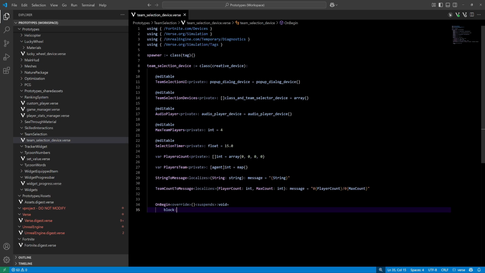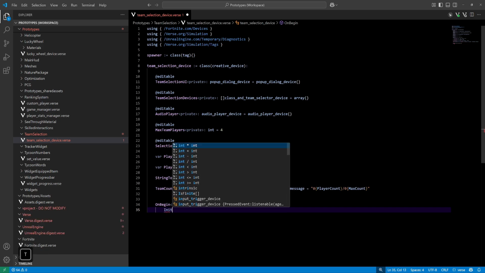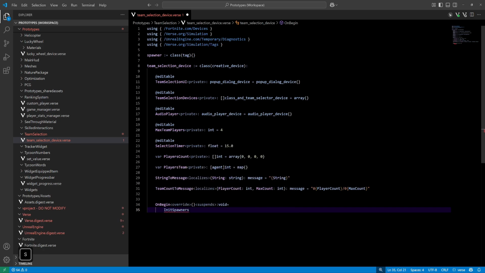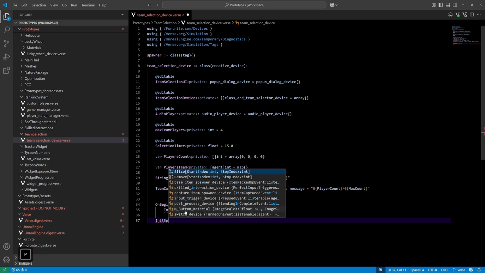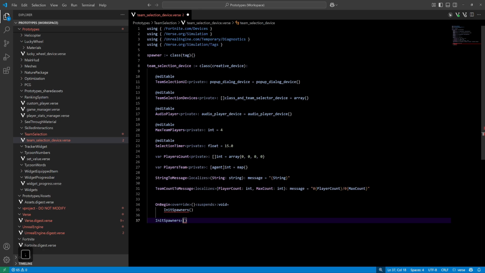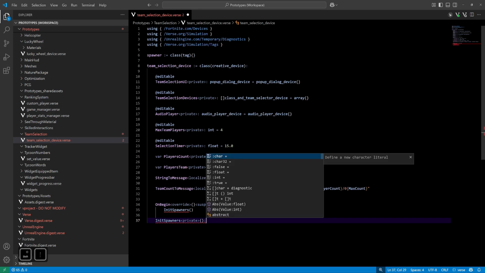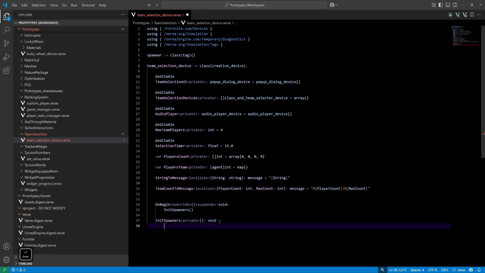Now, first let's initialize our spawners. We need spawners, and we'll specify in the functions as well, private. Then we're not passing anything, then we have void, and we need to get our spawners.